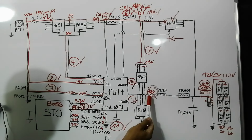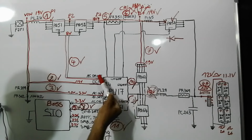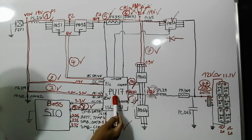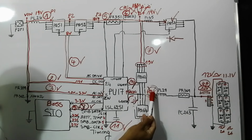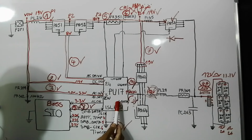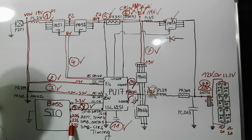I have here another tip. Why? As you can see here, we have the path here. The 12 volt will be generated to charge the battery, and we have also here another feedback to this IC. This is basically what we call the phase. The phase here will let the IC know whether the 12 volt is generated or not. If, for example, the 12 volt is not exact, let's assume we get here 14 volt, this IC will readjust this signal for lower gate and upper gate in order to get the exact 12 volt voltage. So after generating this voltage, we have also these three signals that will be generated about the same time.